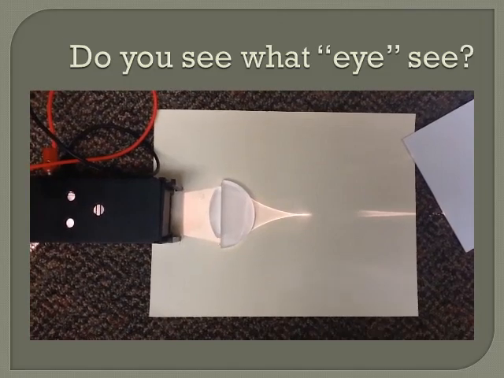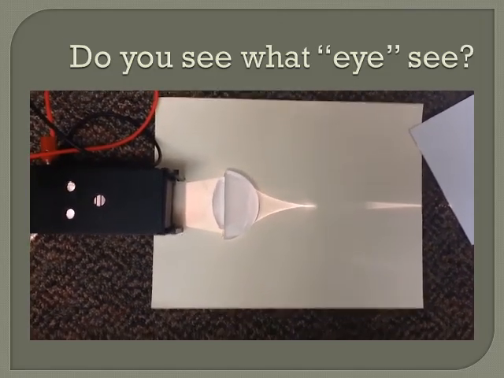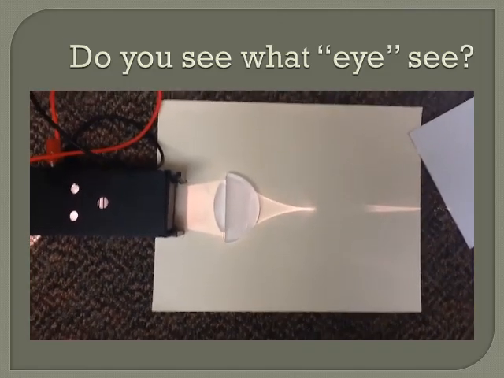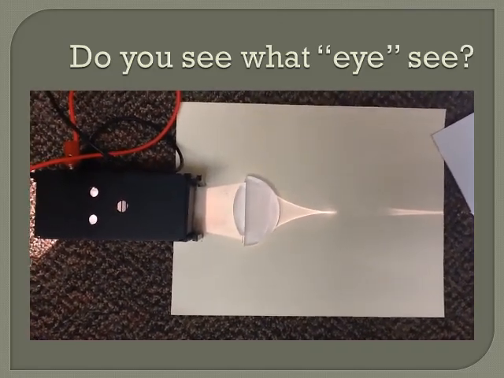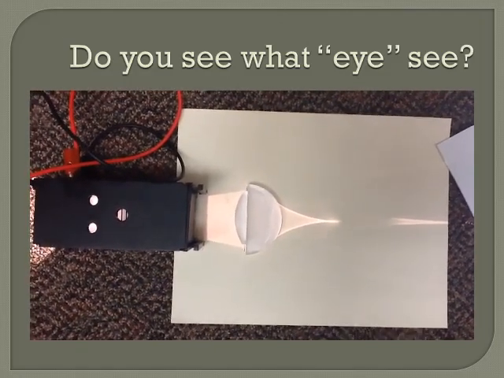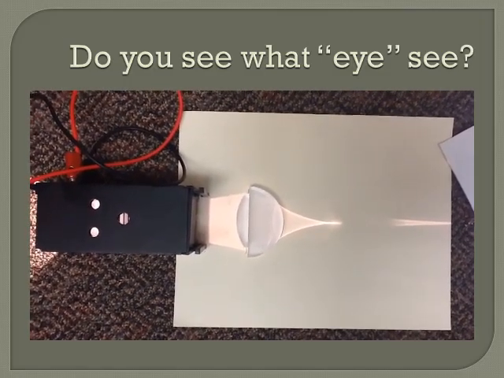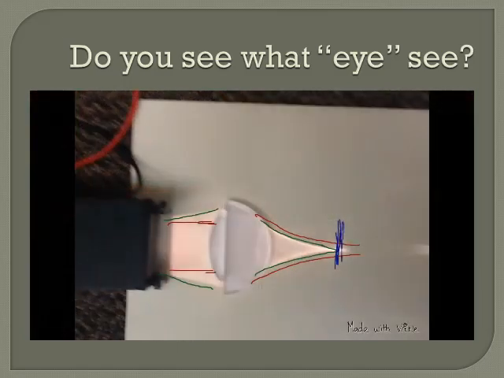So now what I've done is I've taken my divergent light source and I've put an extra lens in front of my semicircular acrylic block. I've got a convex lens here. And notice what that does as far as changing the focal point of my light. So remember that with the divergent light from a nearby object, we were having a problem getting the lens to focus the light at the retina. But notice what we've done with this particular image.